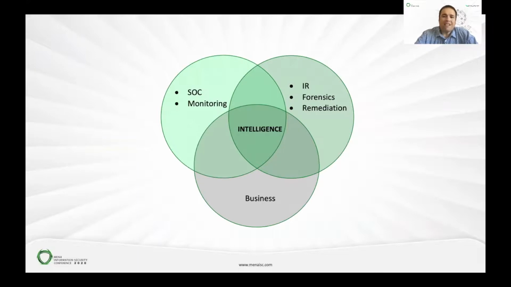And what I mean by sit within, I don't mean physically sit within, but the intelligence functionality of an organization needs to have an overarching arm into these different components. For example, making more strategic business decisions from a security aspect will definitely have input from the threat intelligence team. Same thing for SOC and monitoring, IR and forensics.